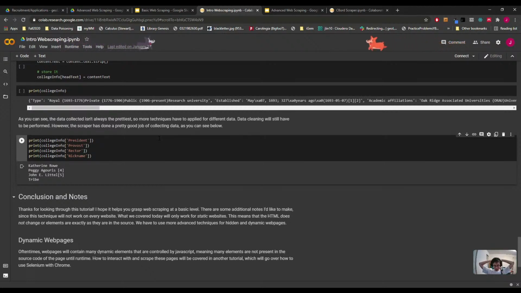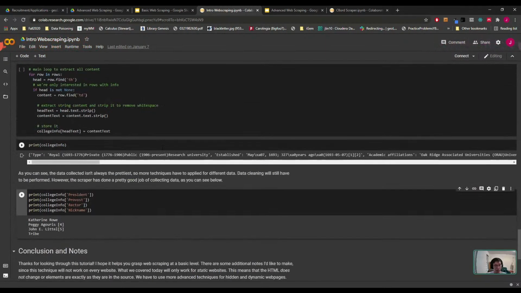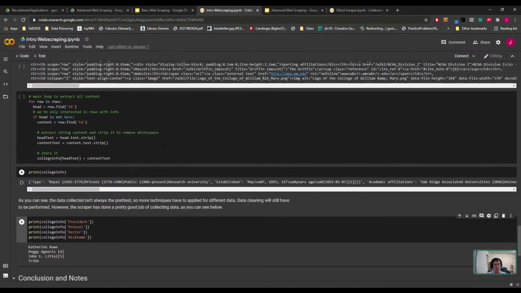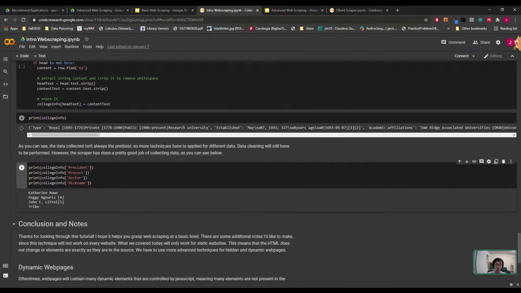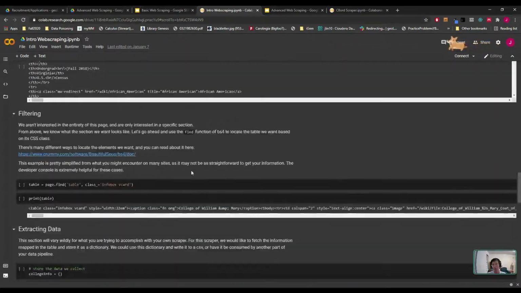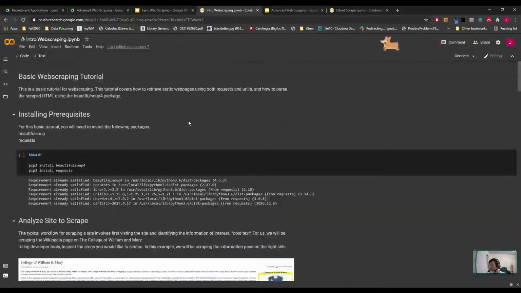In this example, we very simply navigate to the Wikipedia page. It is a static site, so all the content is loaded at request time when you get the site. The weakness of a scraper like this, where you're making a request to a site, is that it will not work for a more sophisticated site where the data is loaded with JavaScript or other code after you access it. You're going to need other tools, which we'll get into. But right now, are there any questions?